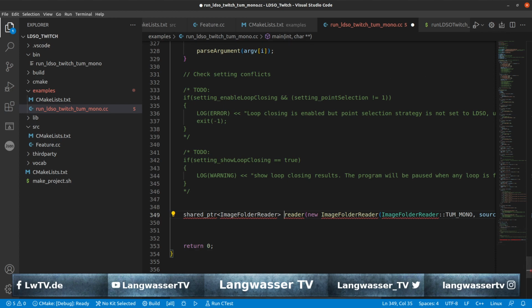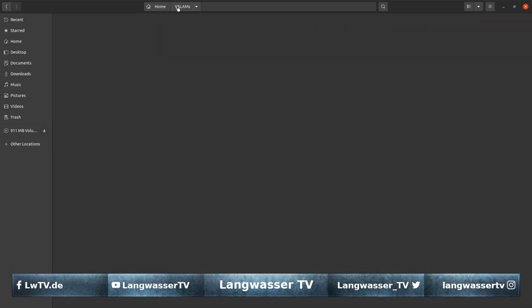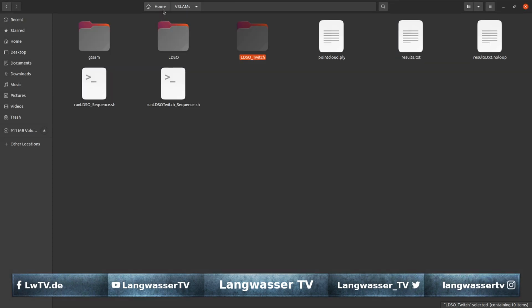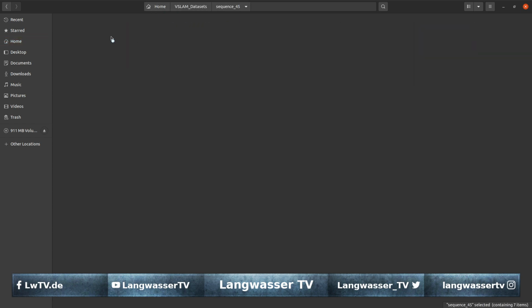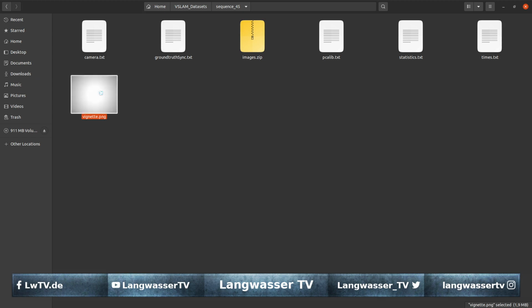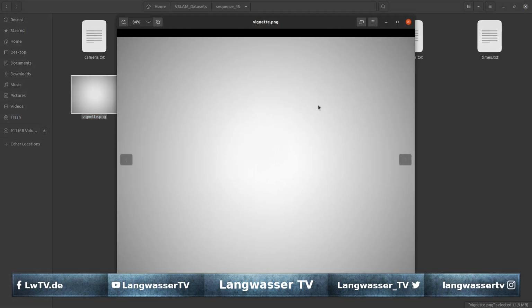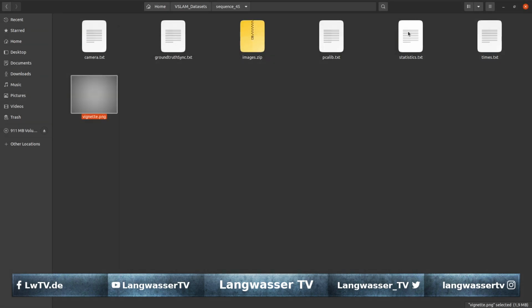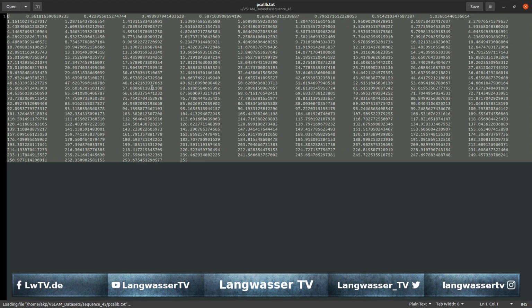Maybe I will show you how that looks. So if we take a look at the VSLAM datasets, the sequence 45, then you can see this is how the vignette is looking. So it's a bright image with a darkening to the edges. This is the vignette image. Then we have the photometric calibration, which consists of a simple line with many values that range from 0, which is here, to 250 approximately, oh no, it's 255, sorry.